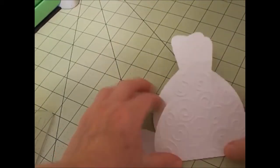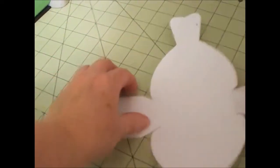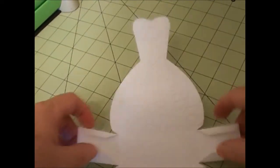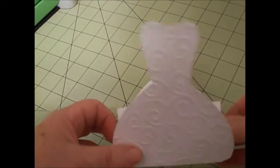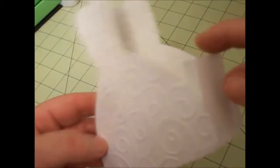Okay, so now basically you're just going to follow the score lines. So for instance, I'm going to turn it so it's this way. I'm going to fold the other side. Okay. And you're going to fold the inside and the inside. Okay. Then this tab. And this tab. Go with this tab. And this tab. And now you're going to put some tape on the edges here and here. Bring these up. And then you're going to tape them in here. So it's like this. What you want to do is get it right about like so. So it's like a box. Just like that. And that's how it works.